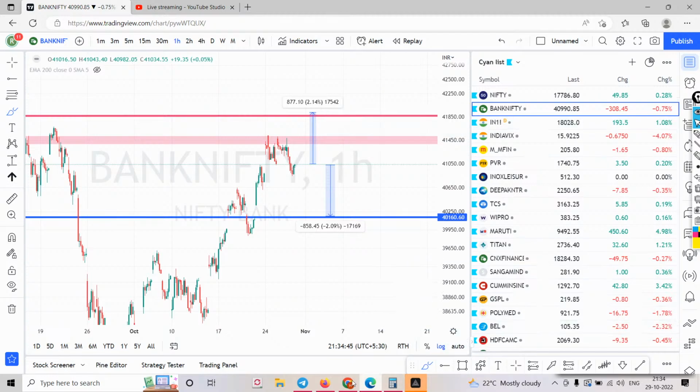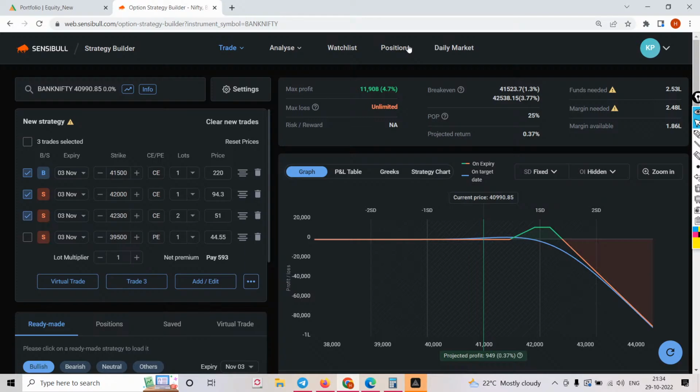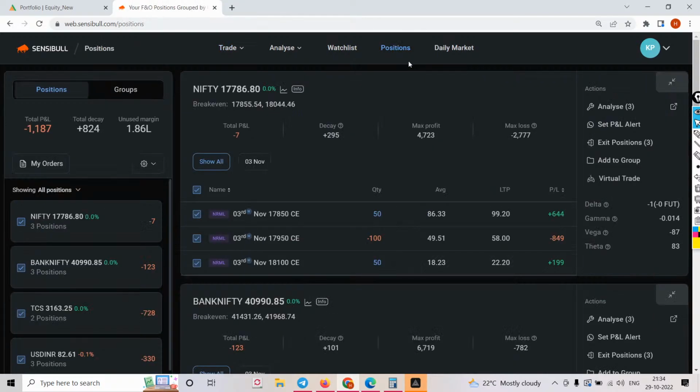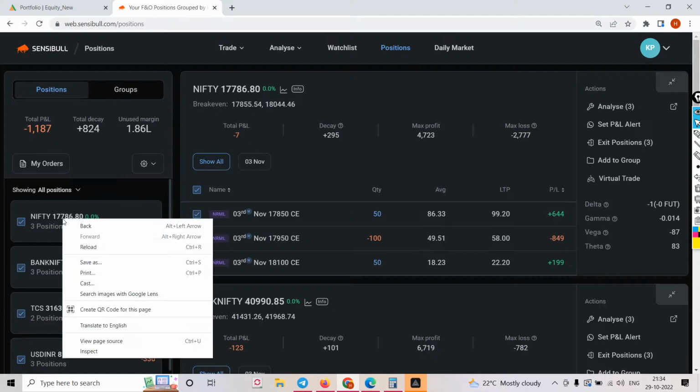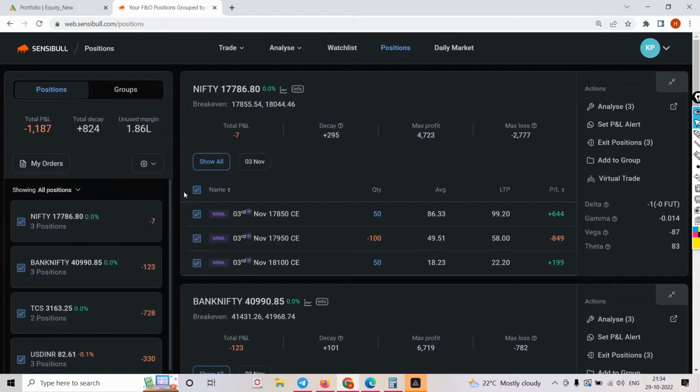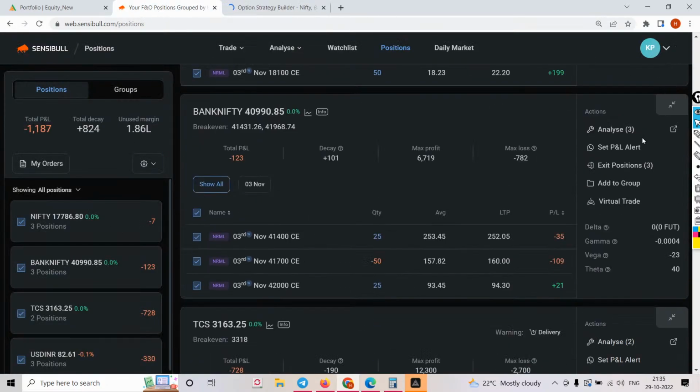Check my strategies. Let me show you my strategies. I'll take you to the positions. Okay, check all my strategies. See, I've deployed this trade. This is very important, friends. This is called contracted Nifty. My bad, I'll go for Bank Nifty. Check my two strategies. One second, where is my Nifty? System is slow, I'm not sure.